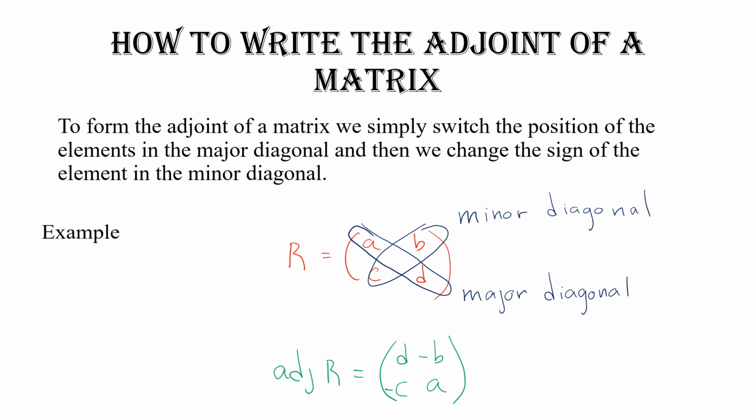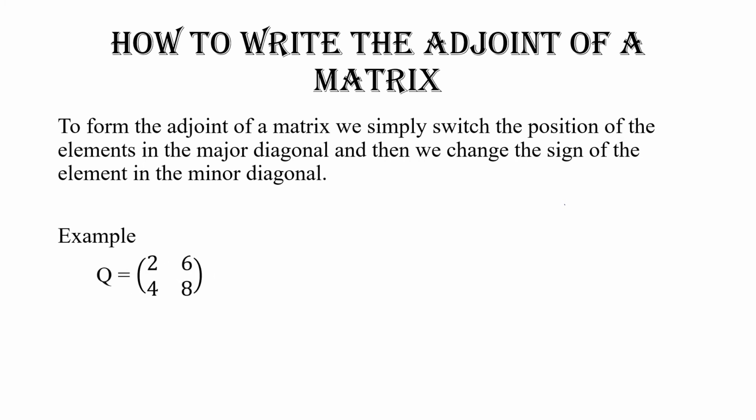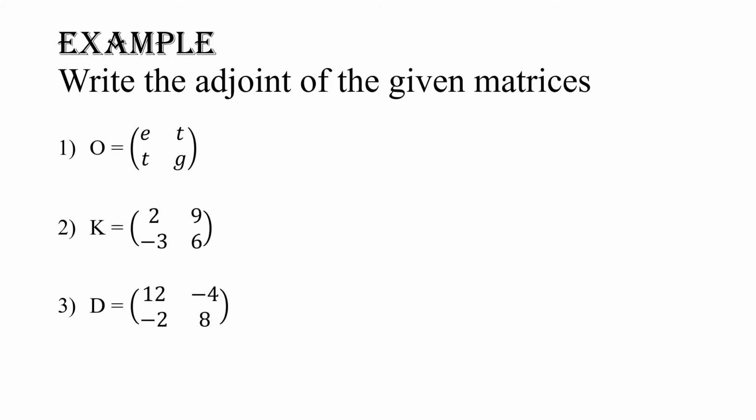So let's see. Oh, well, look at that. I have some examples here. So let me see if I could clean up this here. Quickly. Right. So for example, if I have matrix Q equal to 2, 6, 4, 8, that's matrix Q. When you look at the adjoint of that, here is what happens. You see? The 8 switches with the 2, and the 4 and the 6, they just change sign. That's all. So let's do these examples here. I will quickly do these. Of course, you could join me. You have some to do after, but you could quickly join me if you want.